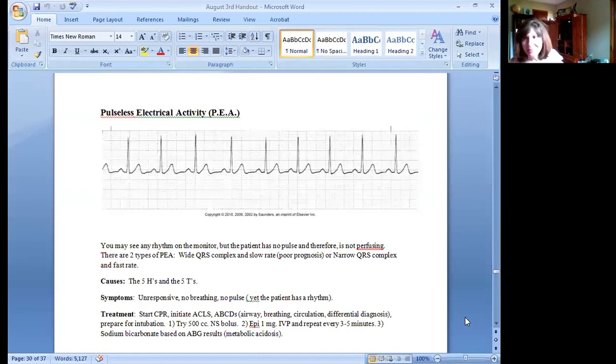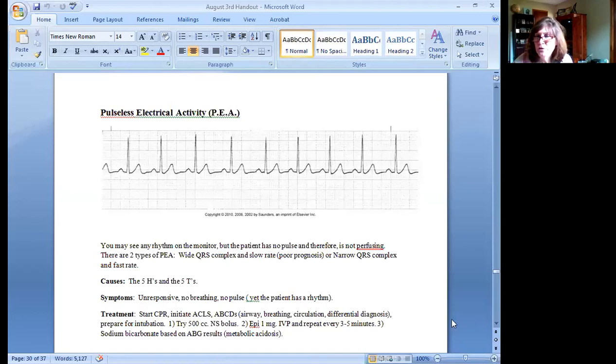Now, PEA, just like asystole, is not a shockable rhythm either. But when we're exploring the 5 H's and the 5 T's now I've got more of a shot that they're going to respond. Picture that cardiac tamponade. Once that doc removes that blanket of blood, those 4 chambers, boom, boom, boom, boom, boom, boom, can beat again. Just saying. Or when that tension pneumo, that air escapes, relieving that tension pneumo, then it's not going to put so much pressure on the heart.